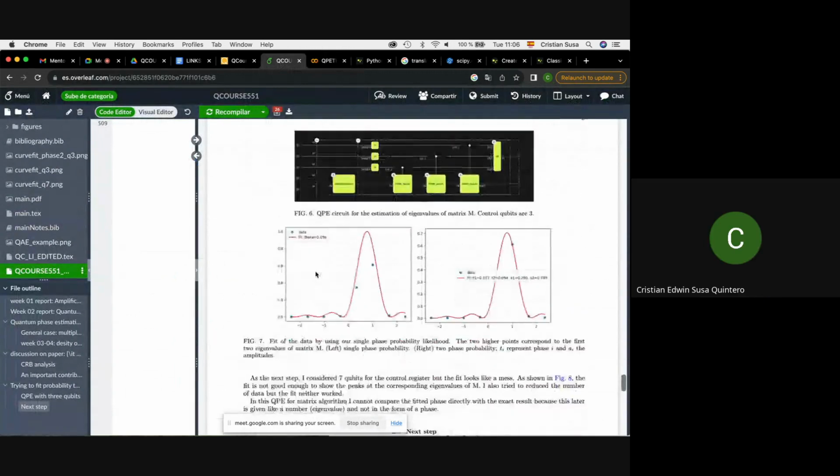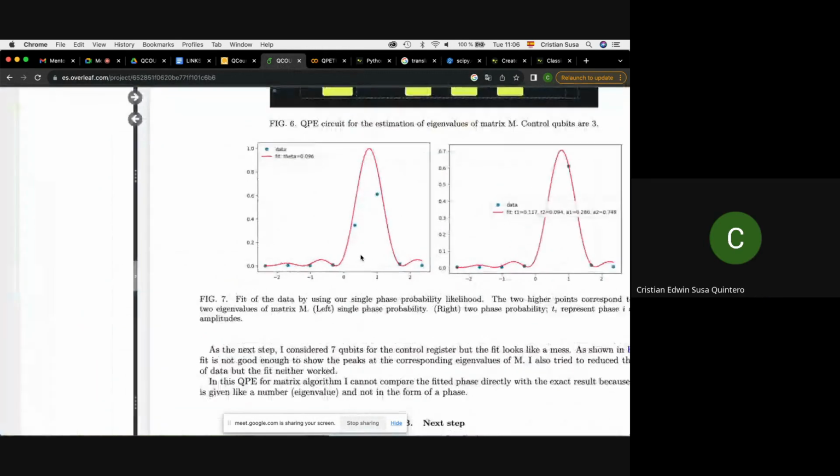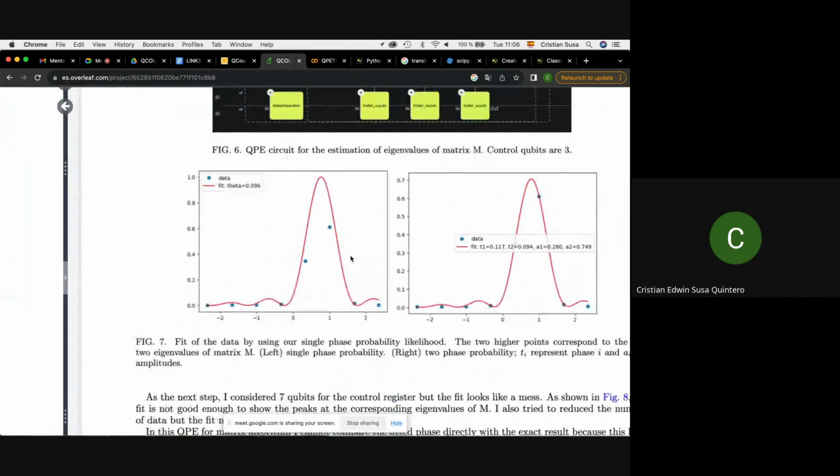Okay, so here is the same case, but just for 3 qubits. In this specific case, this corresponds to a different eigenvalue than this one. So in principle this curve fit is no good, because I'm fitting using only one phase, right?